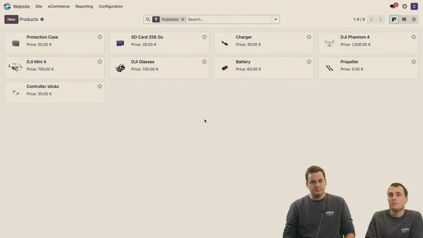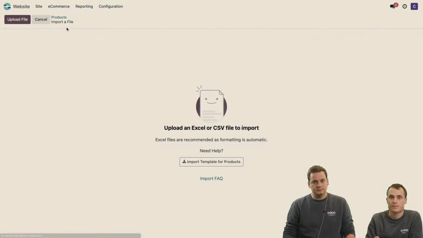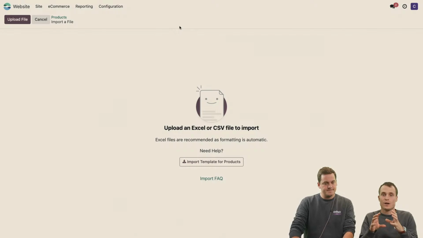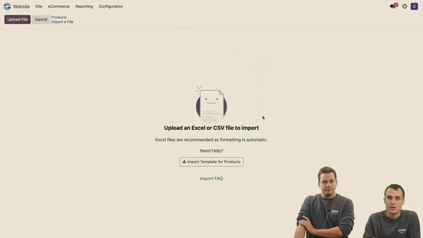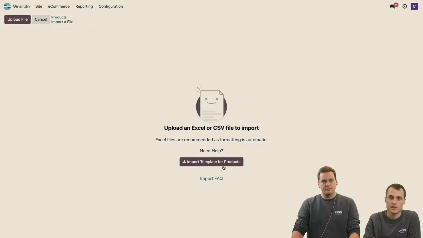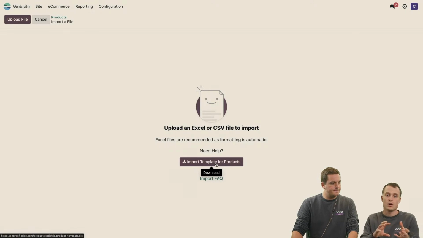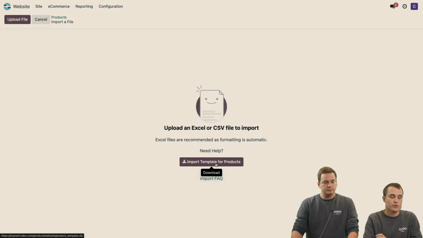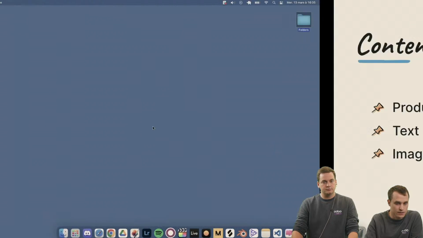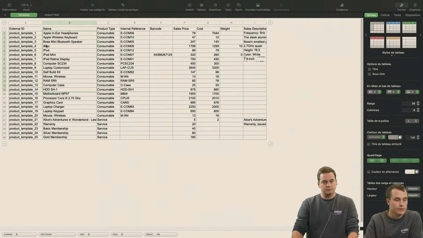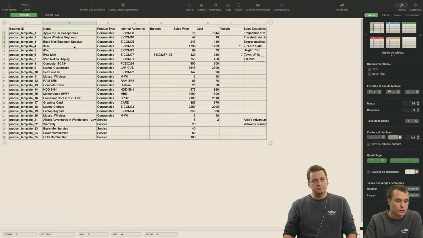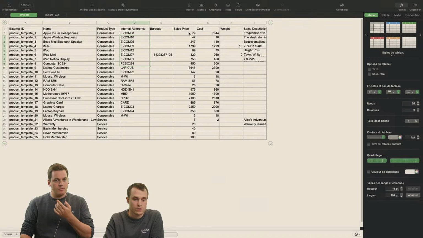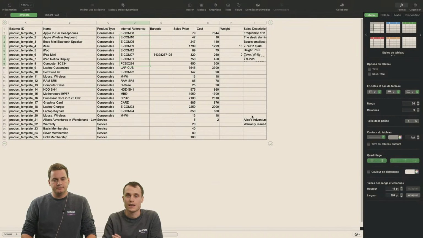In Odoo, you can import any data. So here, if you click on the gear, you can import records. To help you define the right import template, you can use the one that is mentioned here. This is a template, so maybe you will have to modify it, but it's at least a good guide on how to import your products. So I opened it here. Here you can see in my Excel file, I have all my product names and the type of product, the references, the price, the cost, the sales description, and so on.